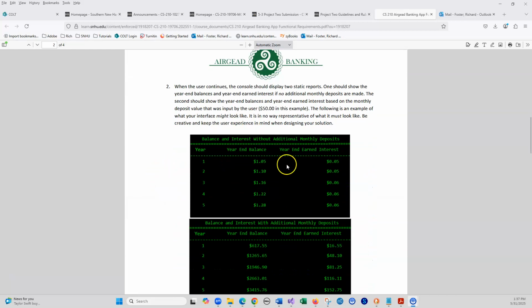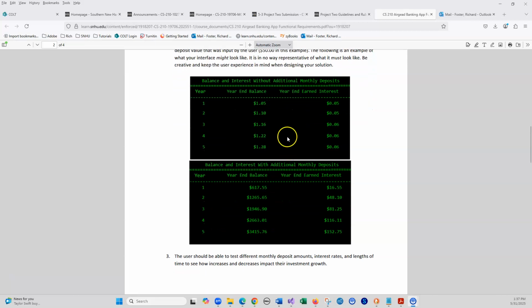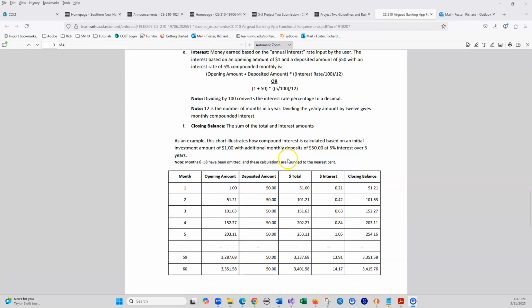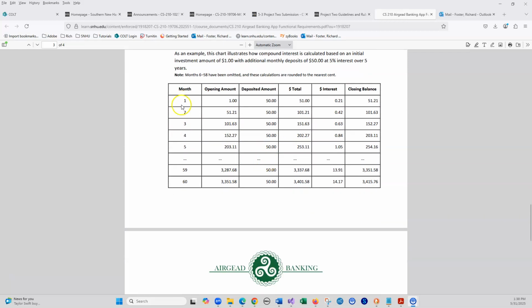And this is the sample data with no deposit at all. So you can see it's not a real lot. And this is a sample data with a $50 deposit in here. So however way you print it out is pretty much easy. You can either do it this way with the 1 year. I did it the following way. I did it this way, and I just printed out all the months up to 60, only I just didn't do 60 over here. You'll see when I actually show you exactly what I did.